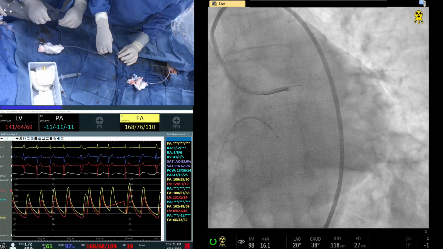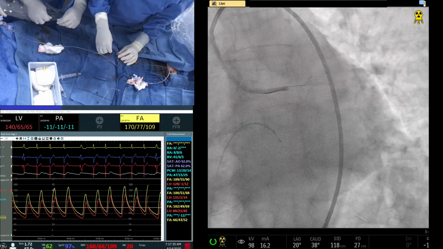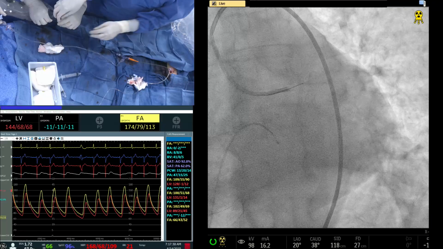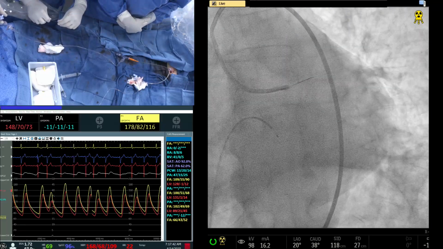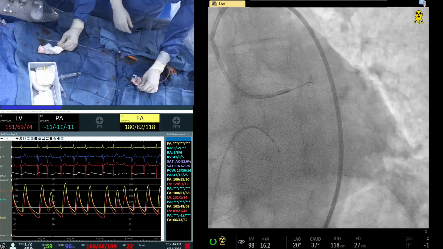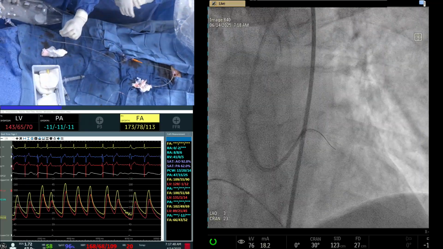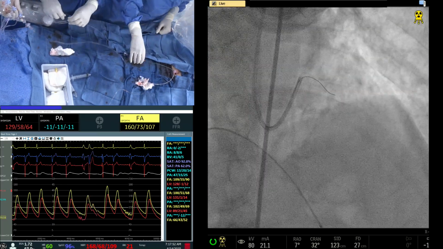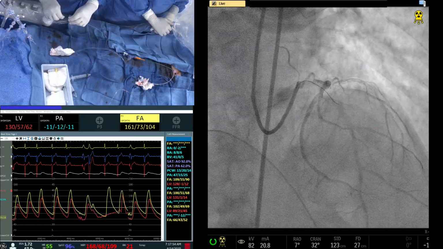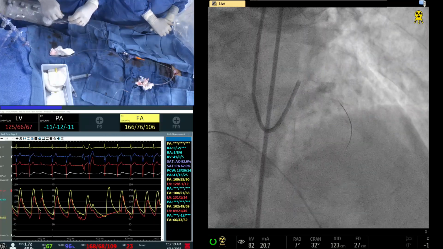LAD takeoff. Yeah. So now they already opened one file. Let's just use it. Yeah, there is not enough. Does the guide have a kink over there? Yes, we saw that. We've seen that. So the risk of having kink. Can you just change the curve then? Let's go fluoro, 1 second. Little die. The one issue is that the rotoblator can get stuck there. Stents will get stuck there.